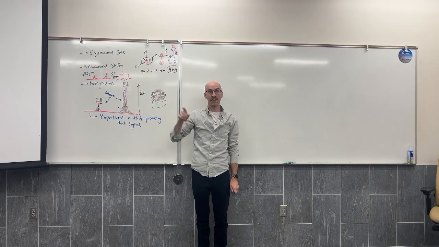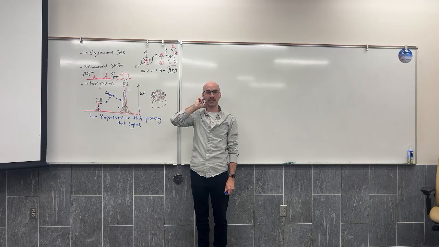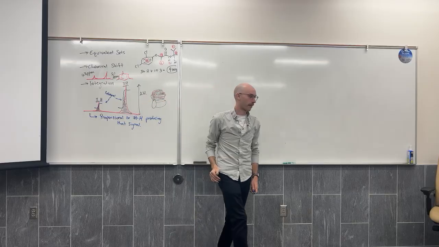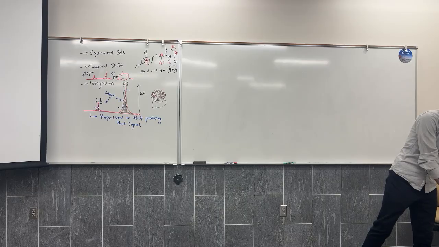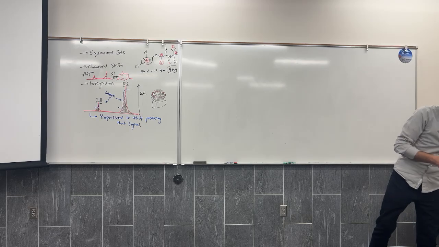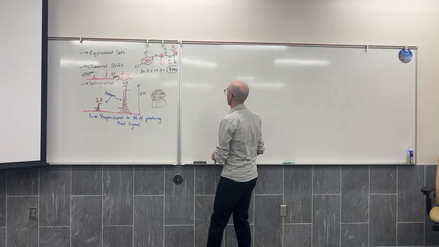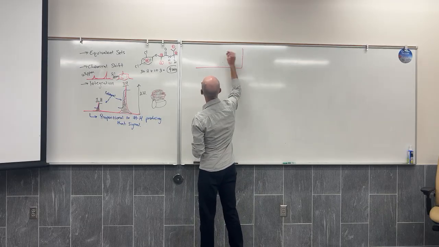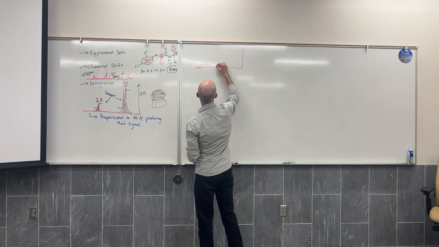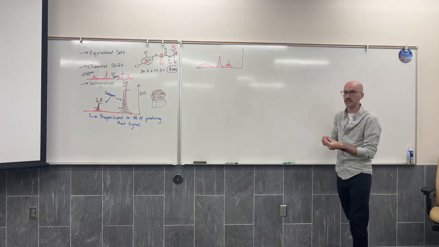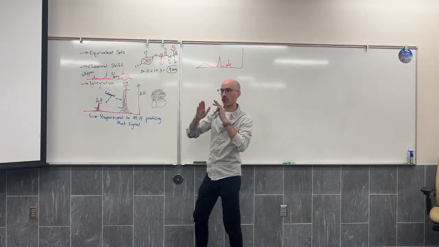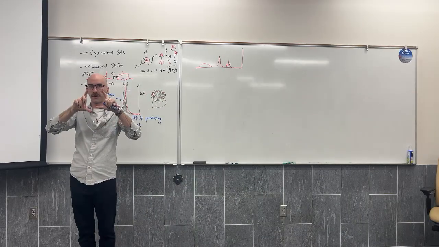The area is everything. You guys were asking yesterday, is it about the height? Not at all. So I want to give you another example where we can demonstrate this. So you could have a really wide, low one that's technically more. Exactly. Here's 3 different signals: a low, broad one, a taller, narrow one, and then kind of wide with several peaks.